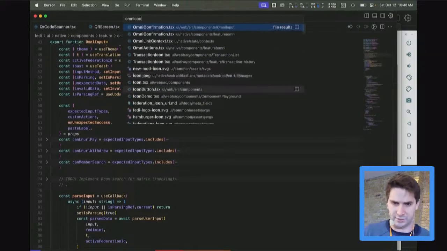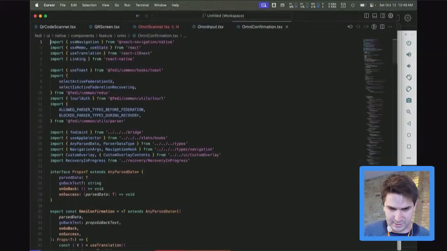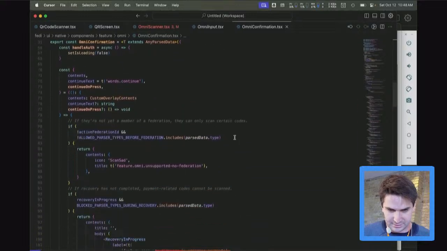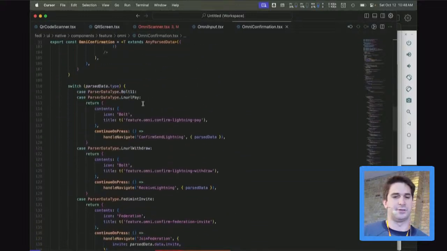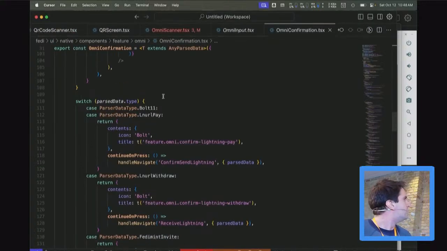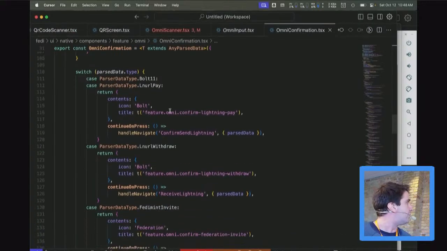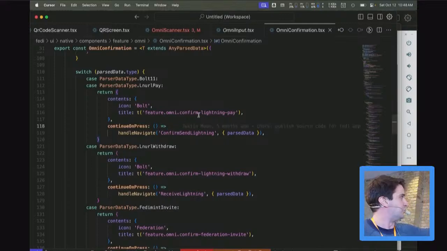Oh, Omni confirmation actually. That's over here. So yeah, so here. Oh, that's kind of hard to see. So depending on the type that you end up with, after we detect, okay, this is the data they're trying to parse, this is kind of what that little confirmation window will be.